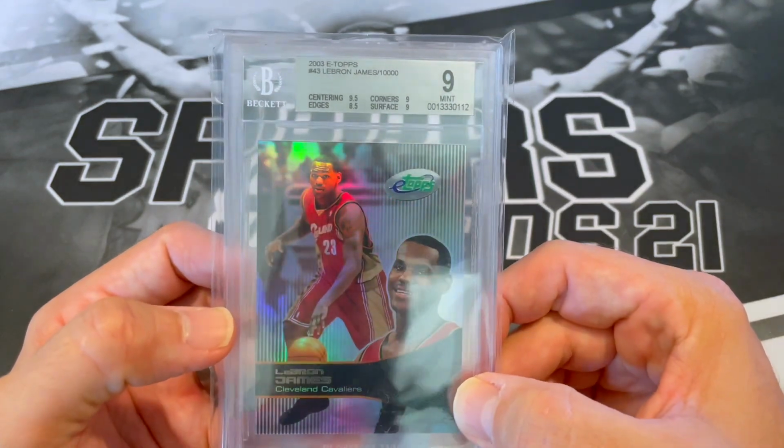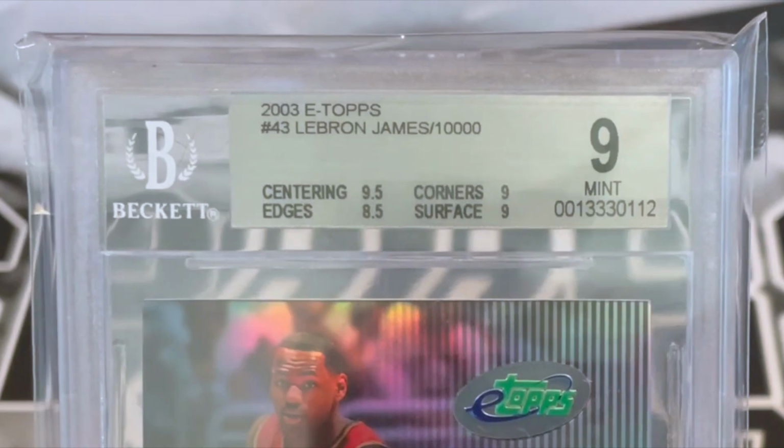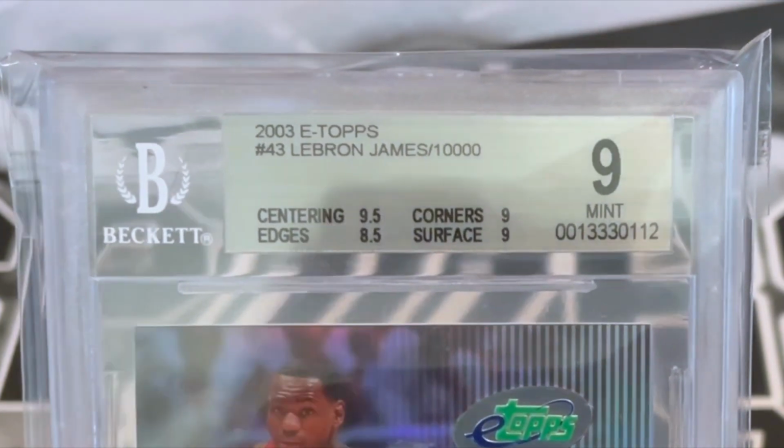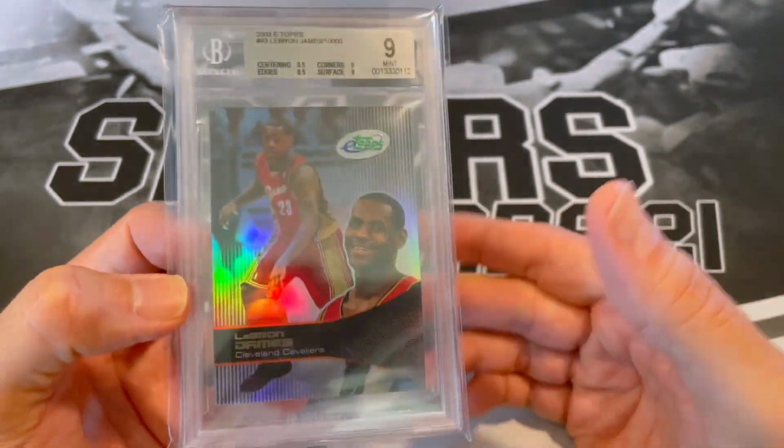And we got a 9, right? So definitely was hoping for a gem mint, but you know what? It's better than the 8.5. We got 2 9s, a 9.5 and an 8.5, so definitely could have been worse.